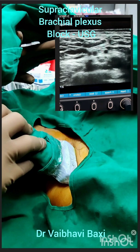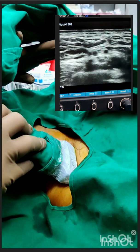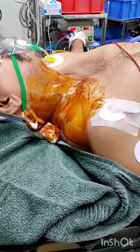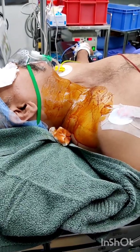Supraclavicular brachial plexus block is indicated for surgery distal to mid-humerus, elbow, forearm, wrist and hand. This patient is posted for right hand surgery. IV access was achieved and standard minimal monitoring was applied.